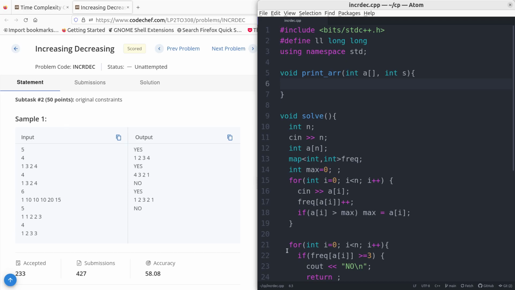Okay, then what will we be doing? Then we'll be printing in the reverse order in the map. Okay, I hope you got the point. Or we have the array, right? The array is 1, 2, 3, 4.